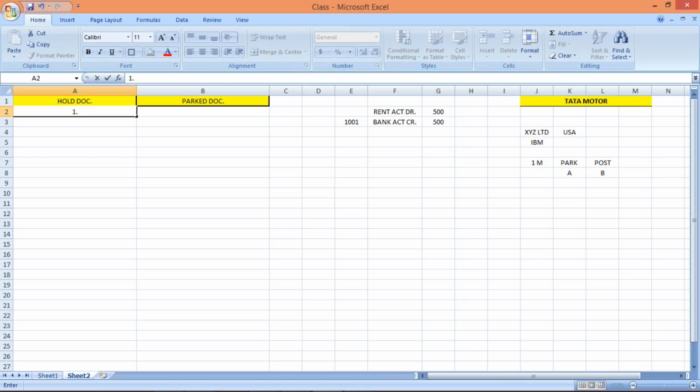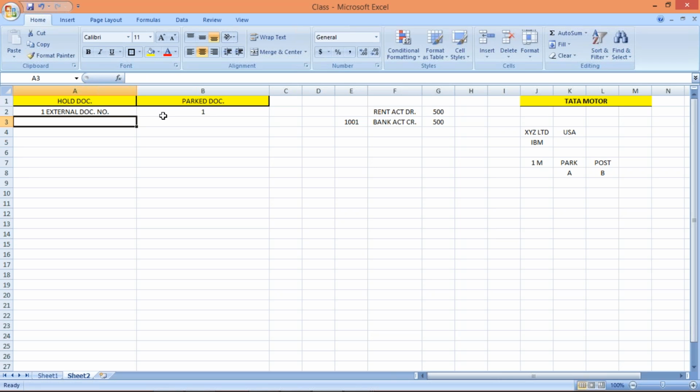The first thing, in whole document and part document, in part document number, what is happening? External document number. What is this external document number?